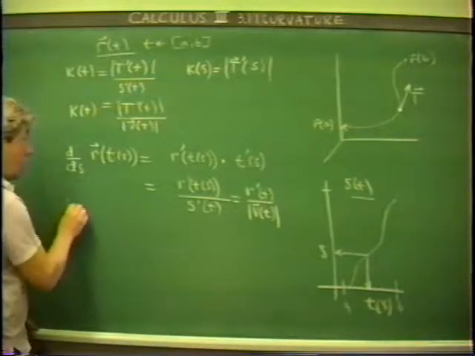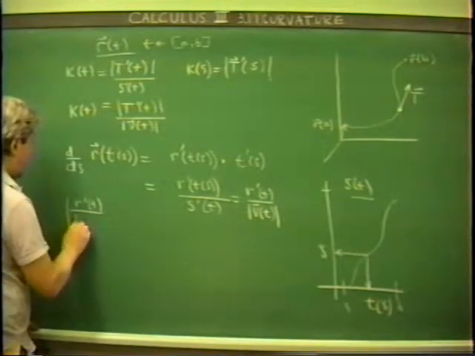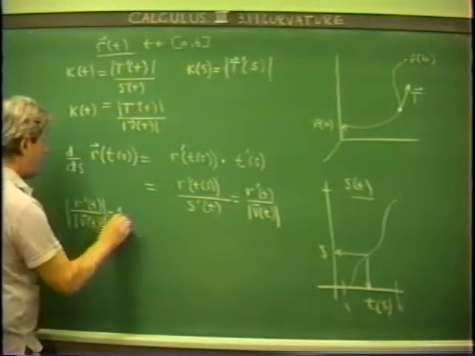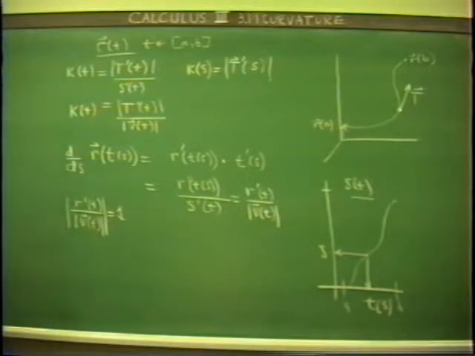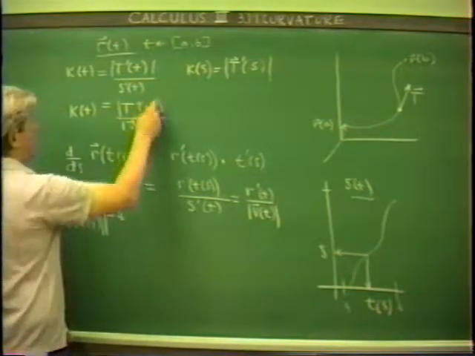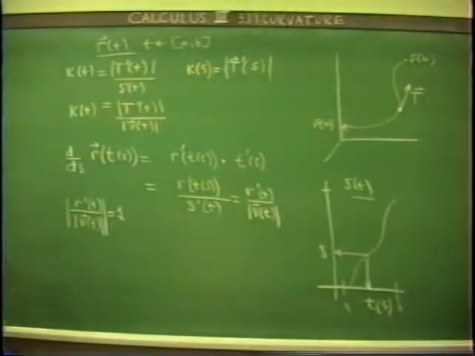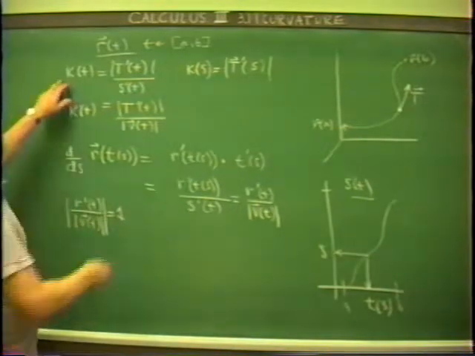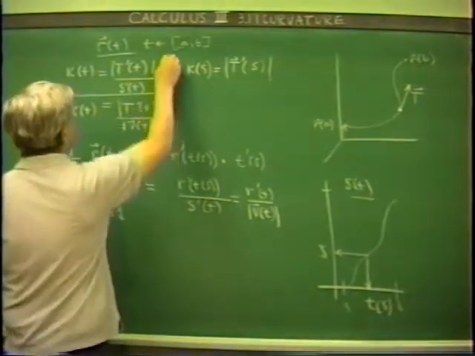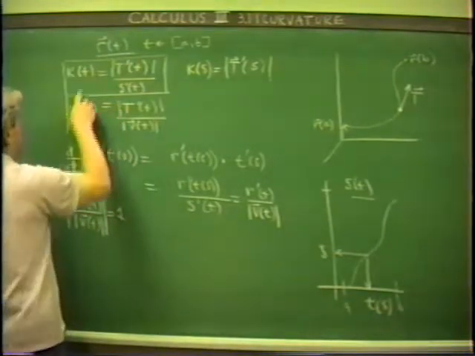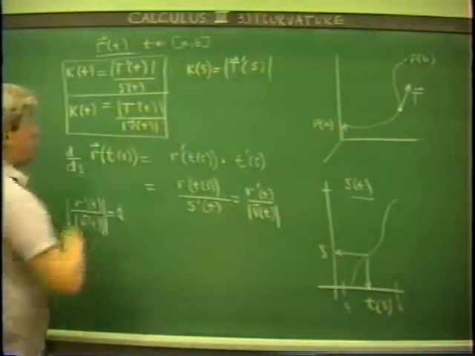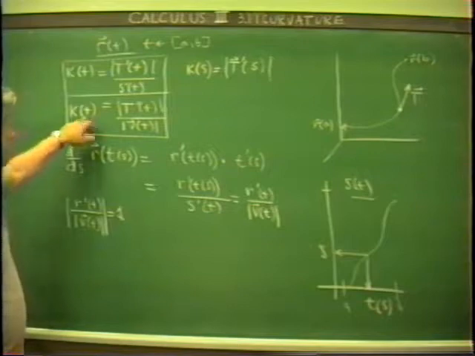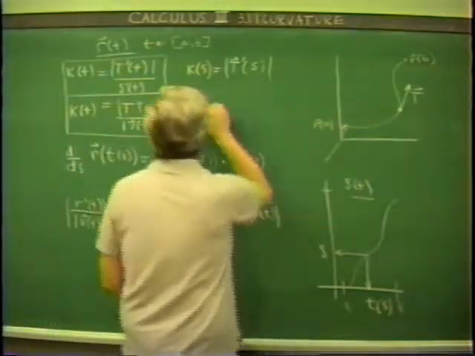Right. So we find that the magnitude of this is 1. The magnitude of r prime of t over the magnitude of v of t is equal to 1, because the magnitude of r prime of t is the magnitude of v of t. Right? So if we do this parameterization, the curve has been reparameterized so that it's traversed at 1 unit of speed. Right? However, as I mentioned, what we're really going to want to do is to use this to compute the curvature, or equivalently this. Okay.